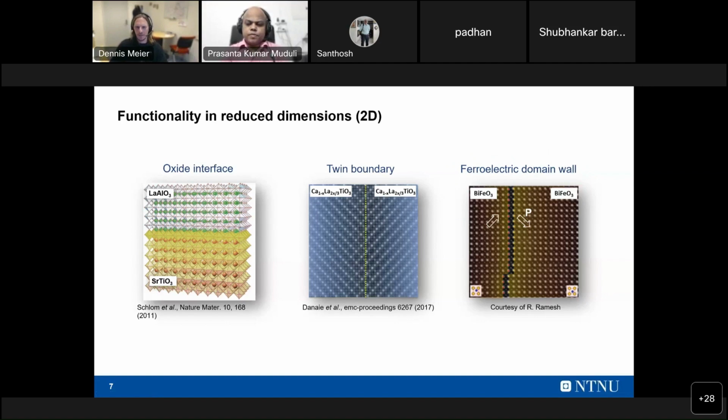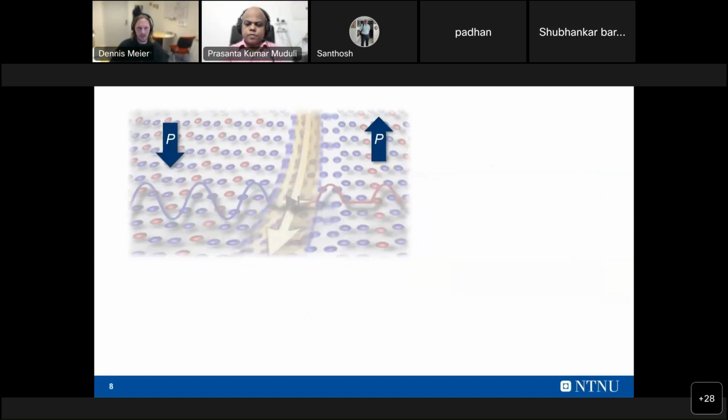What really triggered the interest of the community was the spatial degree of freedom we have with twin boundaries and domain walls that's not available in artificially grown interfaces. Once we have a system like this, the state is set and we cannot really change that anymore afterwards. This is completely different with twin boundaries and domain walls. You can move them around and play with them even after the material has been synthesized, so they are spatially mobile, which gives additional opportunities. All that was studied intensively during the last decade, and it's now clear that whenever we have ferroelectric domains separated by a domain wall, this domain wall can have completely different properties than the bulk, and that ranges from much more insulating properties to much more conducting properties. It can develop ferromagnetism in an antiferromagnet and much more.